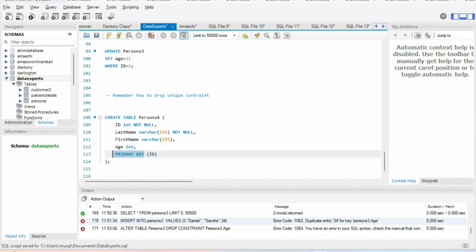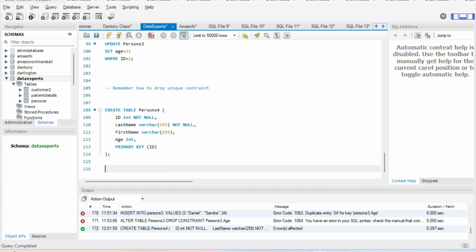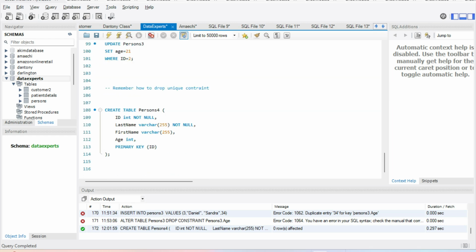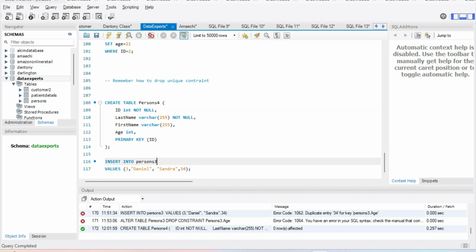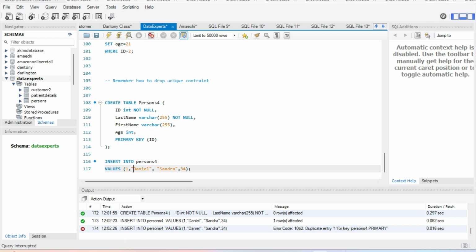If I want to insert into persons form, I'll say one. I'll run this, enter. If I try to run it again, it will not enter. You're not seeing anything that says unique here, but you're seeing primary key. Primary key automatically has to be unique, and it can only be used once for a table.